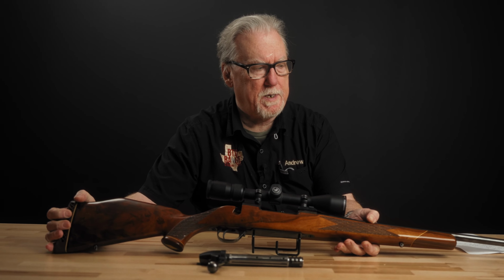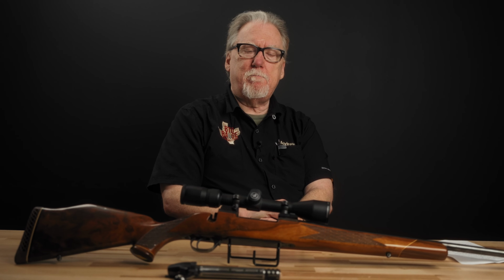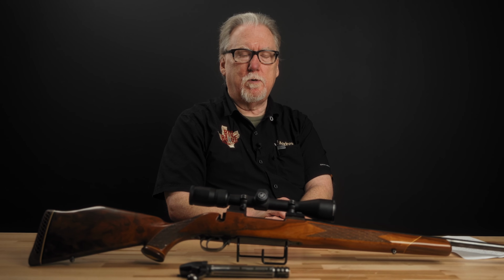So and then the barrel, right? If the barrel has been altered, that may or may not be that big a deal. If this barrel had an aftermarket muzzle brake on it, as long as it was well done, I wouldn't have that much heartburn about it, especially if it was a 300 Magnum or a 300 Weatherby Mag or 7 Weatherby Mag or something along that line. So the bigger guns, the 340 Weatherby Magnum, which I don't believe they make that caliber anymore in the Mark V, and certainly the 375, 378, 460s, those were available with muzzle brakes from the factory, so they should have those just from a shootability standpoint.